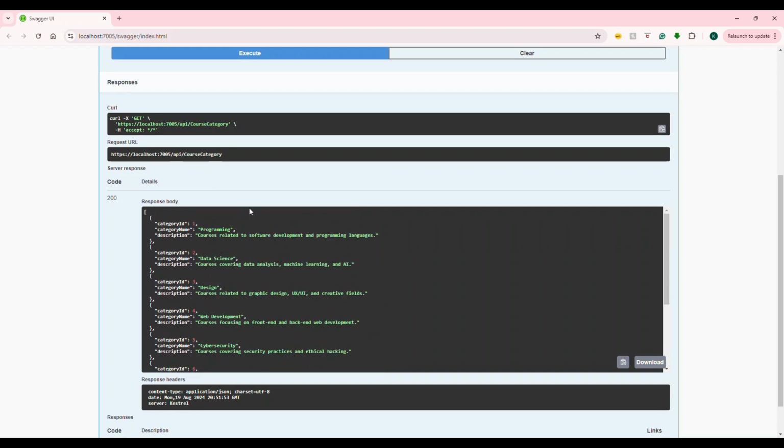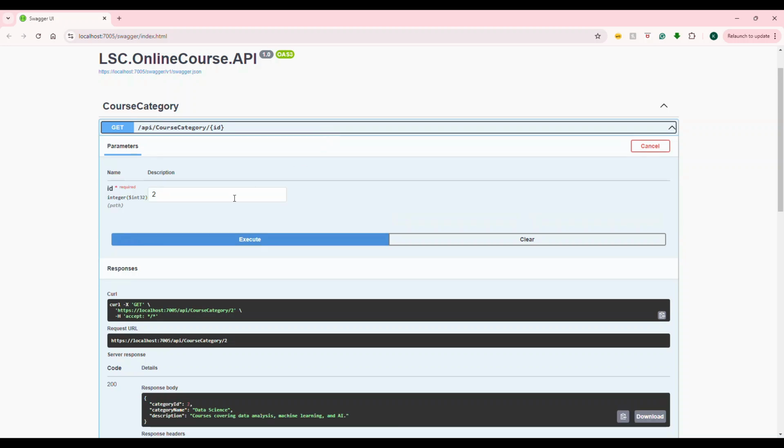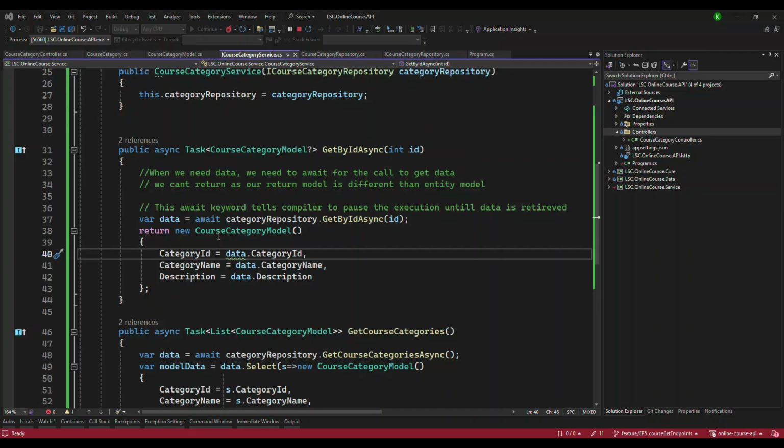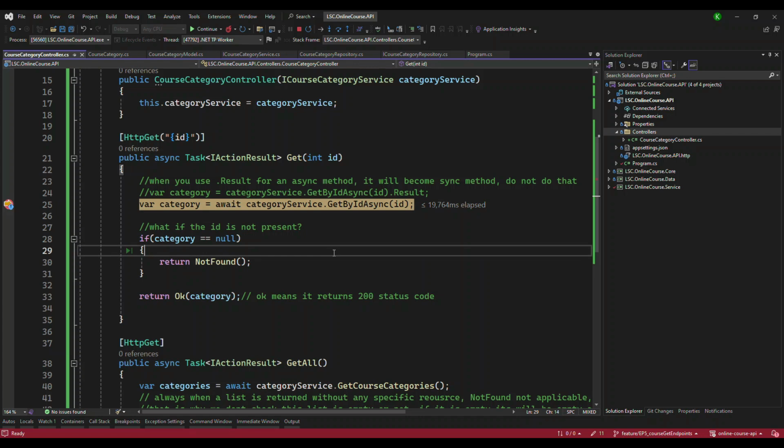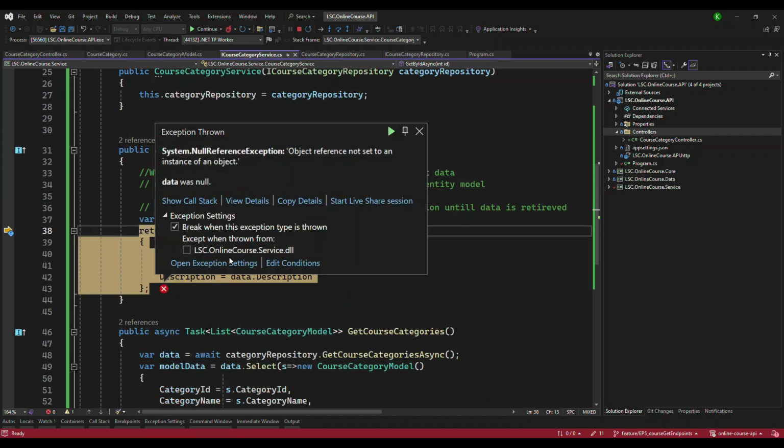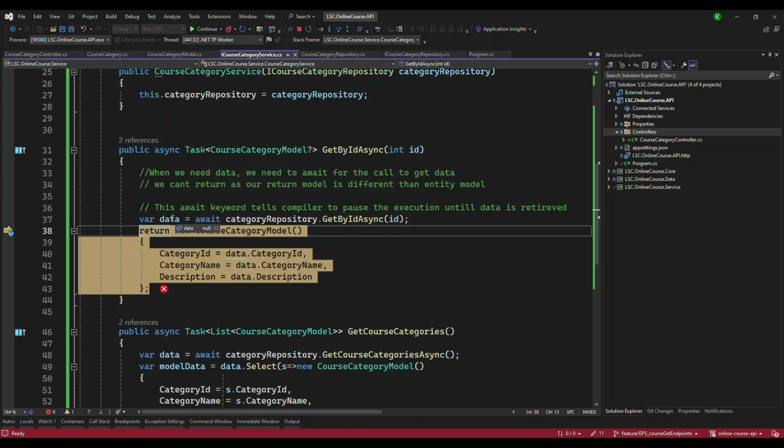Okay, now let's try with a number which is not present. Right now we did not handle null, that's why we got an exception. This is absolutely fine, right? That's when you learn it. Now what you are supposed to do is, if the data is null here, we should not process this. So we will do: if data equals null, return null.